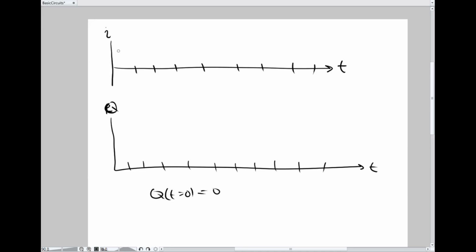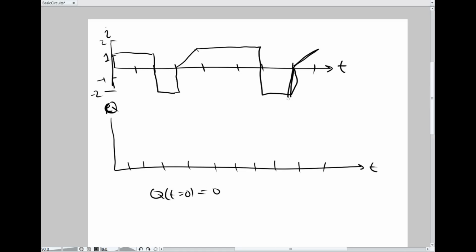And the graph you're given might be something like, let's make this 1, let's make this 2, let's make this minus 1, let's make this minus 2. Let's make it go up to 1, then go down to minus 2, and then back to 1, and they'll have like a triangle shape. And then we'll make it go like this, and then down to -2, and then go over, and then come up again, and then have like a triangle shape. Okay. So this has a bit of a history with me.